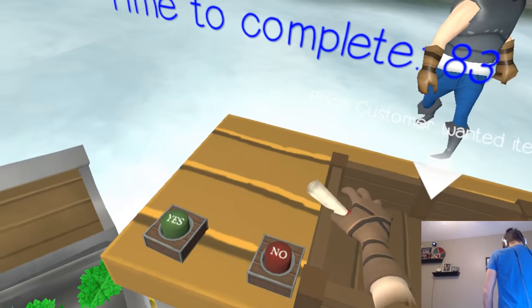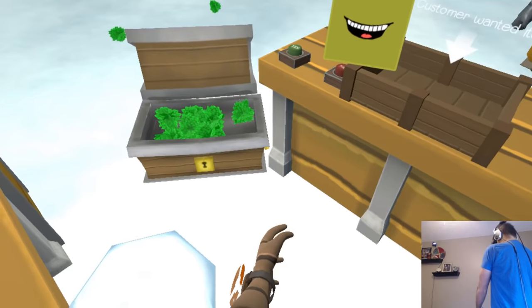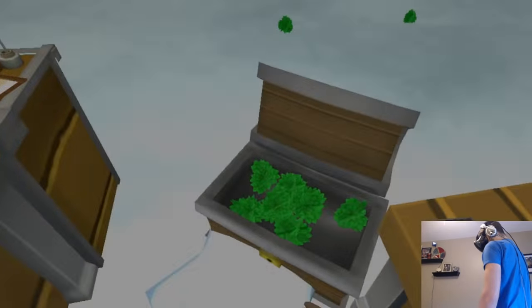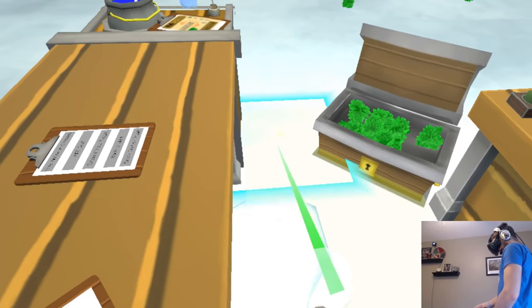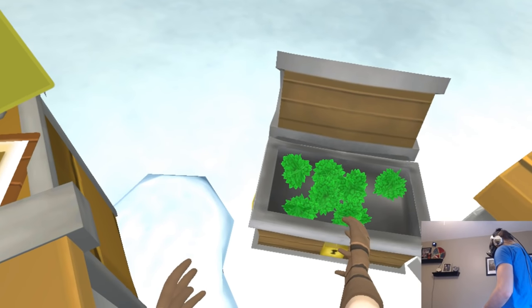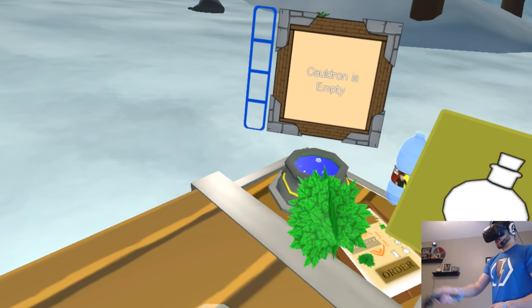Cool. And now we have a scroll. What does this do? Can I eat it? No. Fill this vial for me. I need a healing potion. That is all. Cool. I can do that. Yes. Nope. Yes. Healing potion. Now, do I have any healing potion made up? Okay. We'll place that right here for a second. I guess we got a bunch of extra herbs. So, can I grab one of these from range? I can. Good. And throw it in.